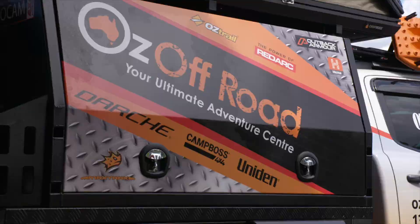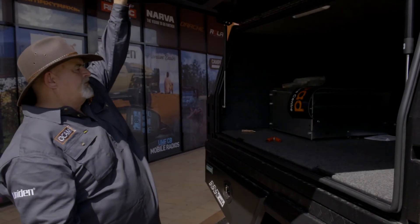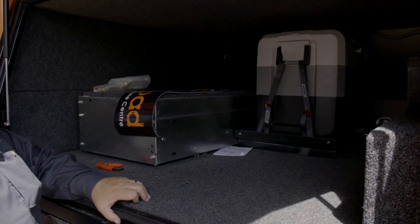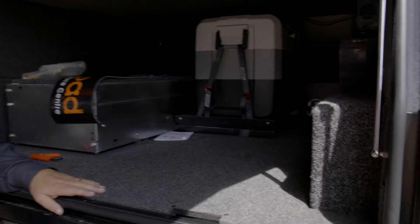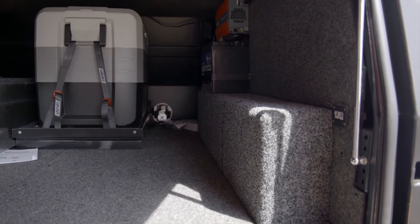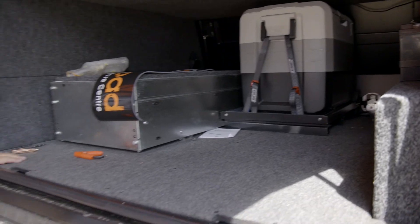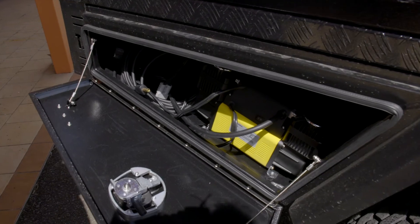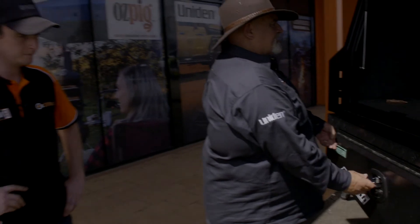Let's have a look inside because this setup is obviously different from mine. On this side there's room to put a ski in or whatever sort of toys you want to travel with. We've got the same water tank, and the battery is built into the wall too. There's a compressor in here as well, like I have - the OCam compressor mounted and wired in, so you can do your tyres up and down.